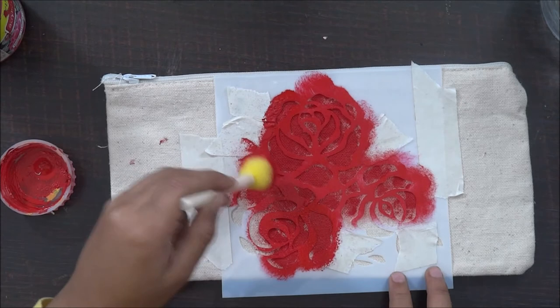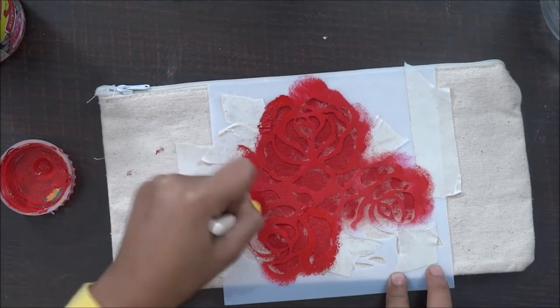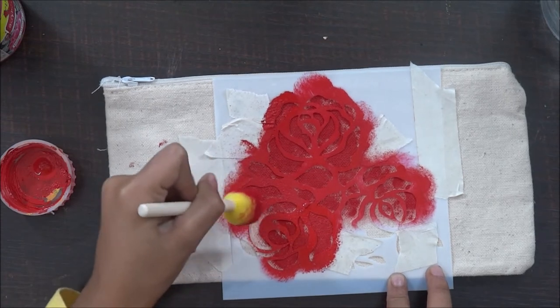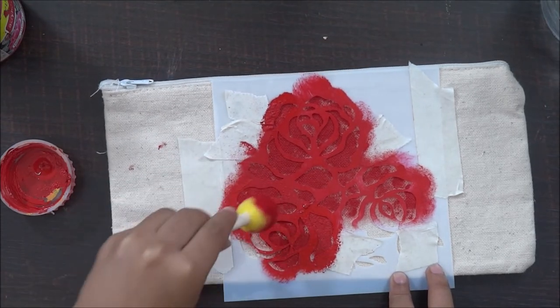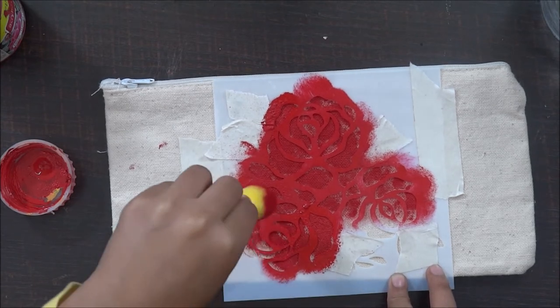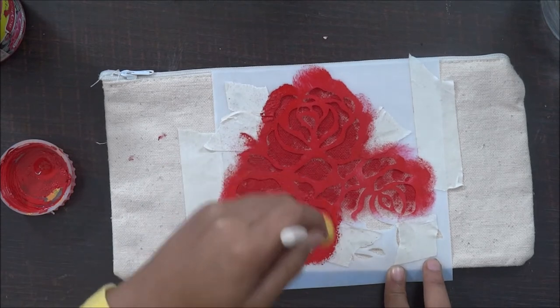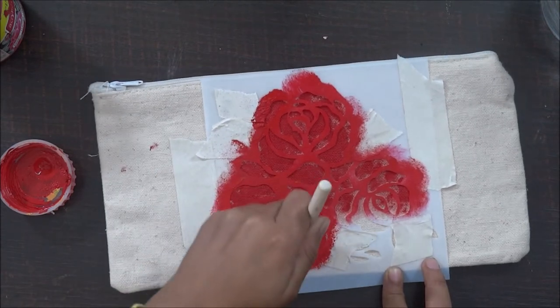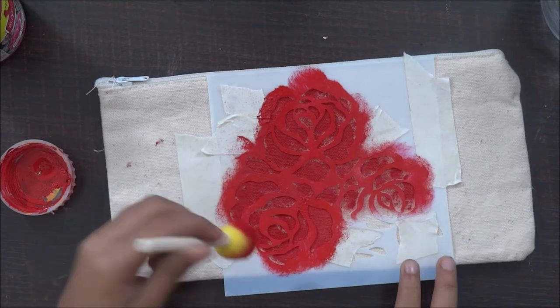So now it is time for the fun part. Don't press it too hard. Not too low energy, it should be perfect. Look, whenever I color, I never leave anything out.